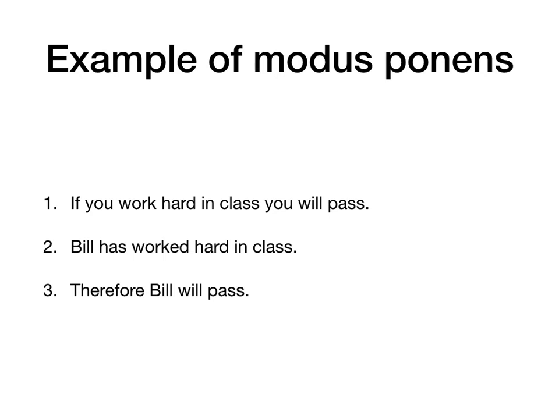If you work hard in class, you will pass. Bill has worked hard in class, therefore Bill will pass, right? If the conditional's true, the conditional says if you work hard, you'll pass. If Bill's worked hard, he'll pass, right? If A, then B, A, so B. If you work hard, you will pass. Bill worked hard, so Bill will pass.